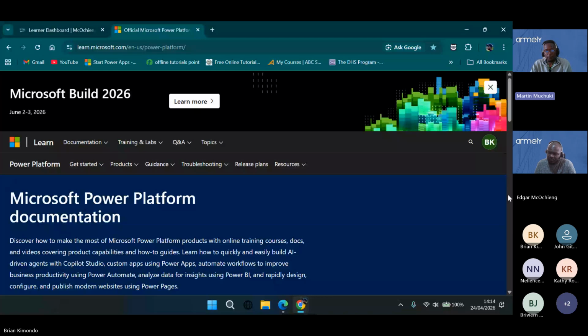Power Platform is a low-code development platform by Microsoft that allows people to build applications, automate workflows, analyze data, and even create AI solutions with minimal coding.